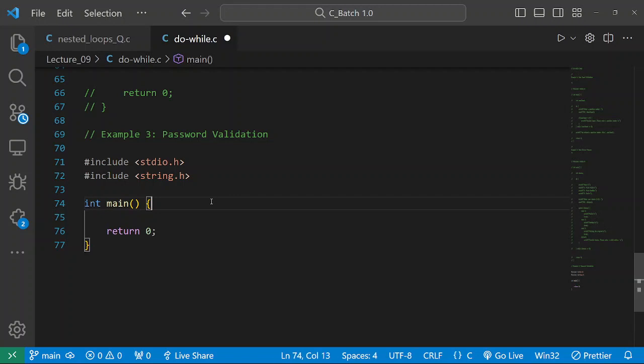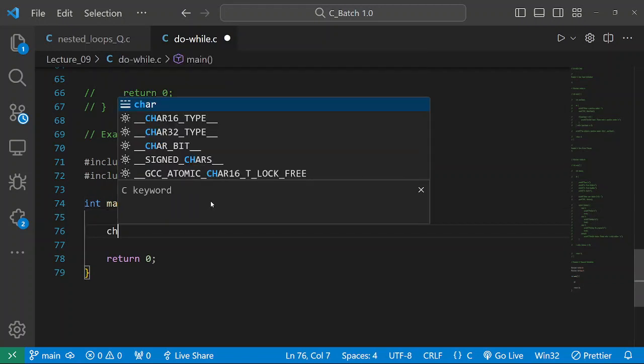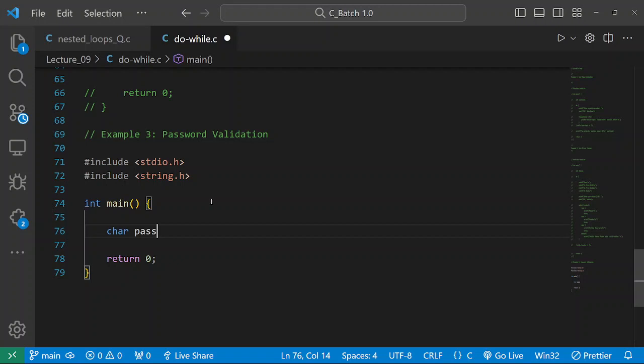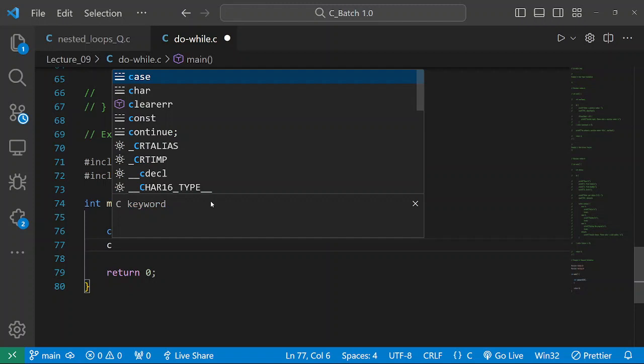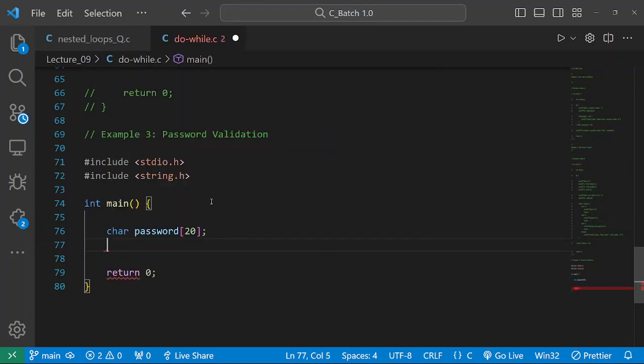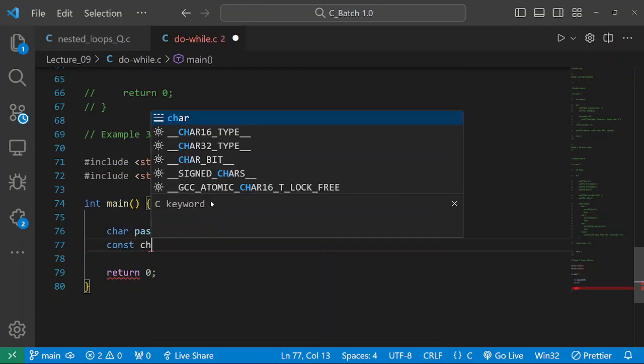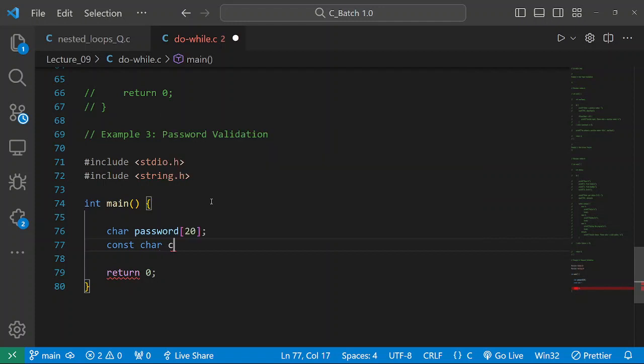Same thing. See here, I will be taking char password of length 20 or less than 20. See how I have written char password. If you're not understanding this at this point of time, just remember the simple concept behind it. We will be covering this.